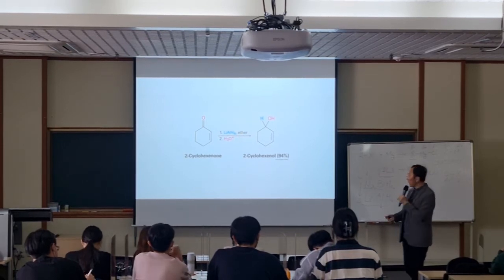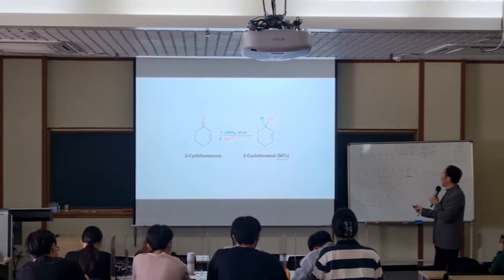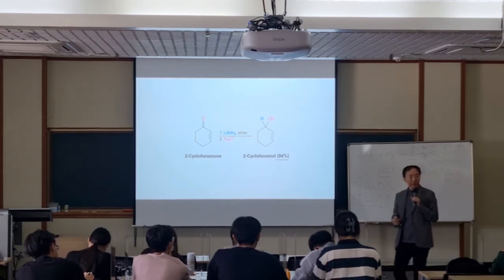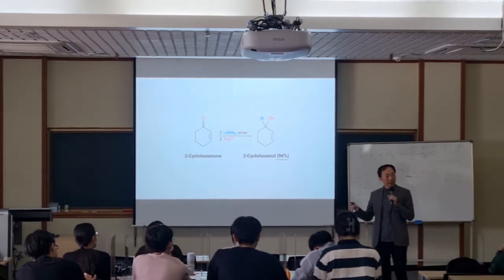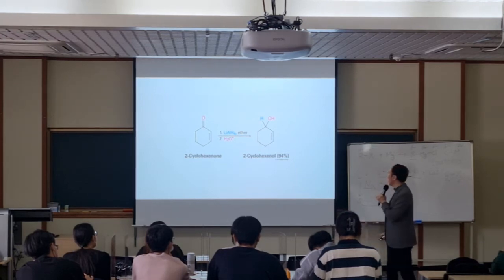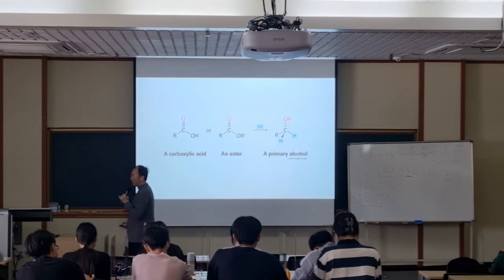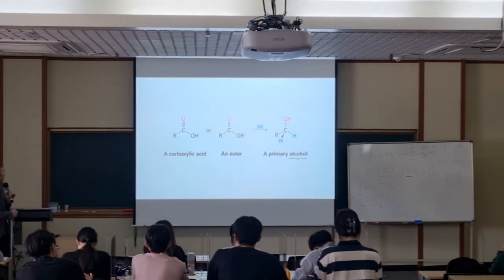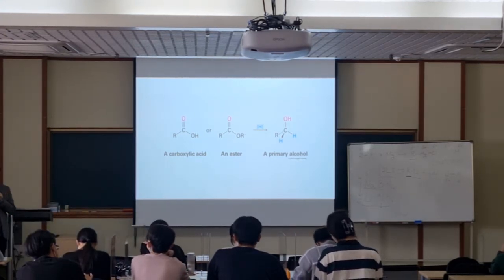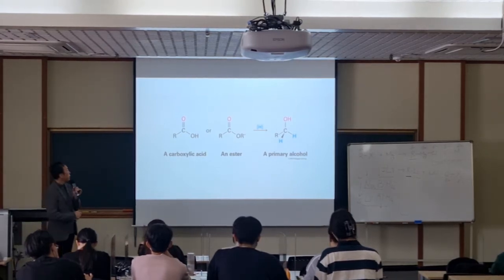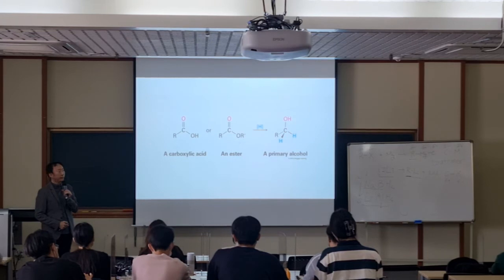Okay. But the choice is, if there is aldehyde or ketone, simple one, sodium borohydride is fine. If it's the less reactive one and more difficult one, you need to use lithium aluminum hydride. Especially the represented case is carboxylic acid and ester. Then sodium borohydride is not strong enough. You need to use lithium aluminum hydride.